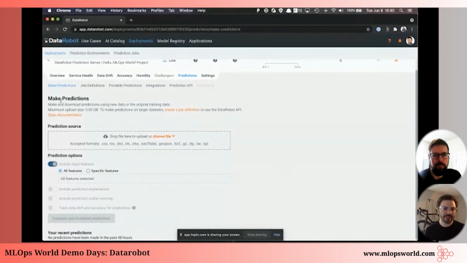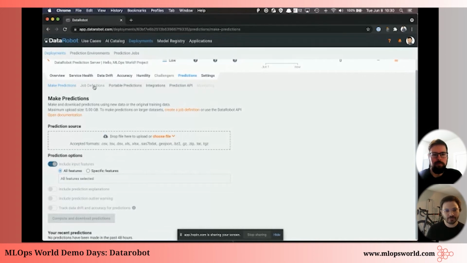The first path is quite easy. It's using this user interface to make batch predictions. So these are one-off batch scoring jobs utilizing DataRobot's batch prediction API, which has the ability to make concurrent scoring jobs in a very scalable way to easily make predictions.